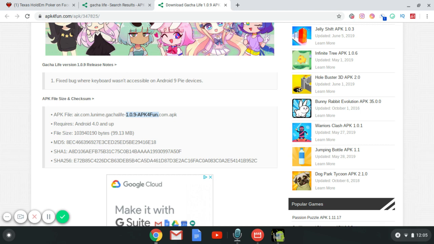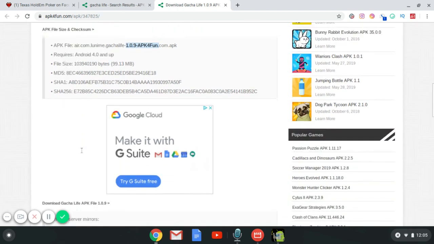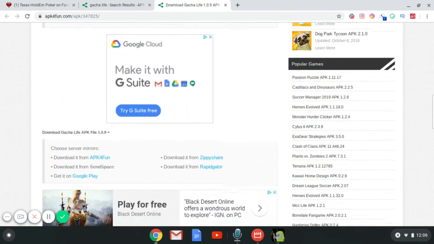Now, it's been a while since I've been on a mobile device such as a phone and a tablet, but you guys get what I'm talking about now, hopefully. Now you see your file size, it's 99.13 megabytes. And then you have some other stuff, which just seems like random serial numbers, but always take account of what these things are.